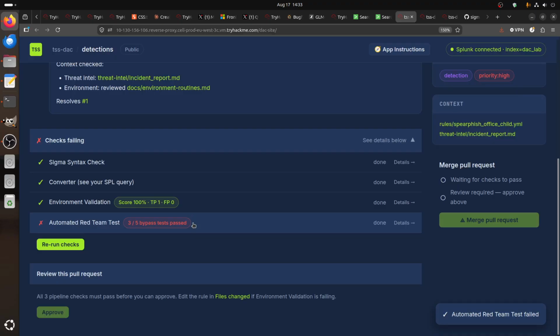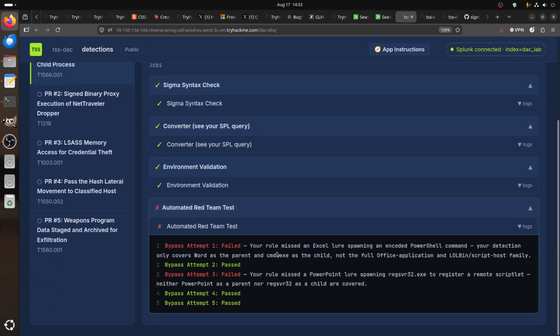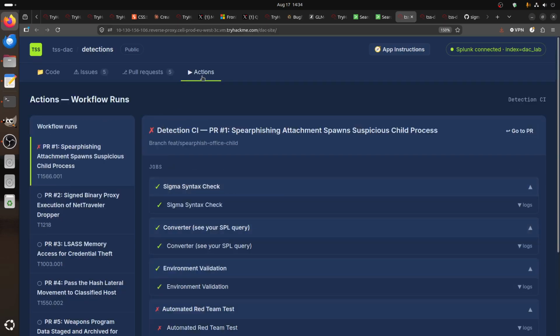Okay, we have 3.5. So what did exactly we did? We said pass one, your rule missed an Excel lure, spawning an encoded PowerShell, so we need to add PowerShell. Only cover Word as a parent, so not PowerShell. Miss PowerPoint lure, spawning... I thought we had a PowerPoint. Interesting.